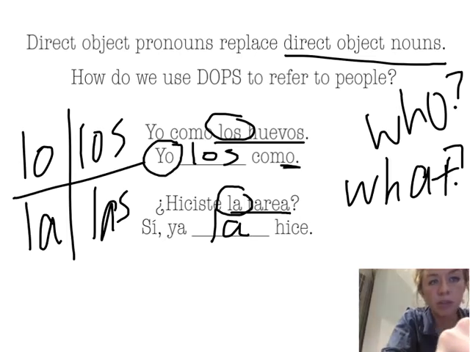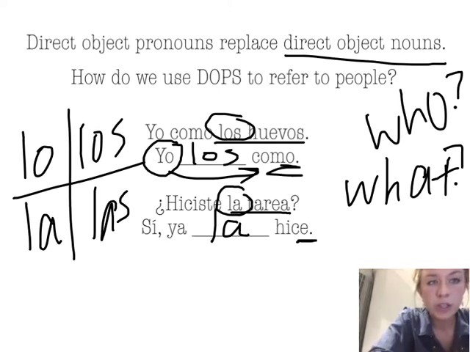Now notice that in both of these examples, whether present tense or preterite tense, the subject agrees with the verb. Okay, and that's really important. Here you're answering, yes, I did it. So the subject is the person who's doing the verb. I eat, I do. You're not going to say, the eggs eat themselves. So you need to really make sure that the subject and the verb agree. The direct object pronoun is the person or the thing receiving that verb. So keep that in mind, especially as we move into using direct object pronouns for people.